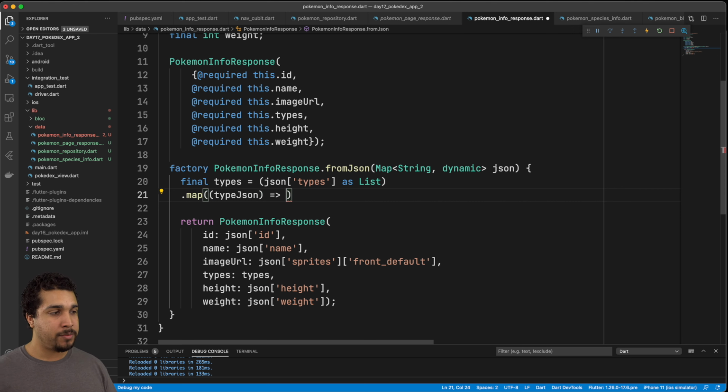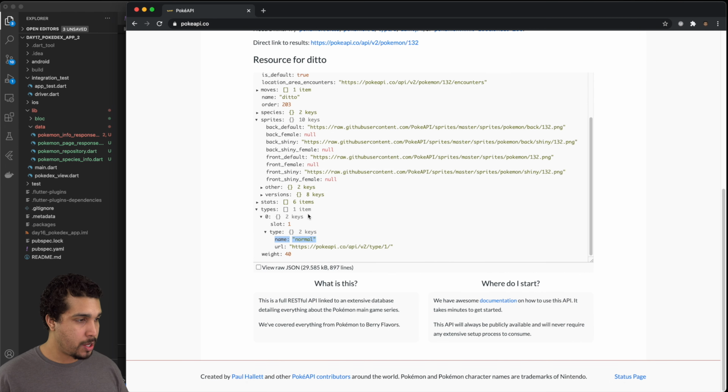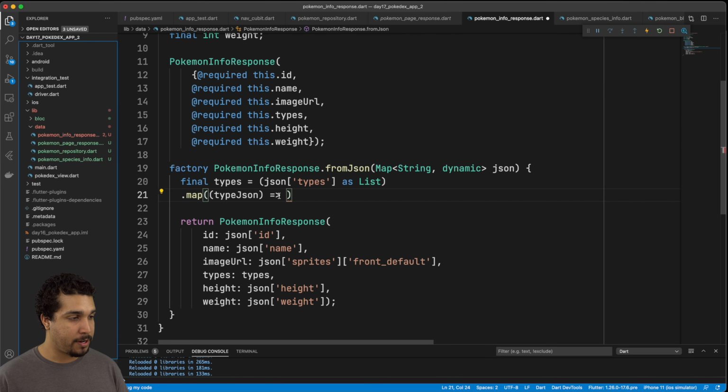So we have our typeJson, and if we take a look at it one more time, we can see that we are going to get all of the different types, and specifically from this typeJson, we want to pull out the type. So we'll pass in type, and then we want to pull out the name from that type. Those are the two different values that we're going to be grabbing out of this typeJson.